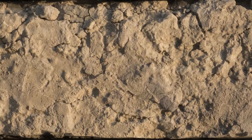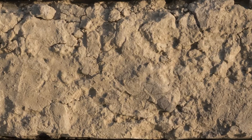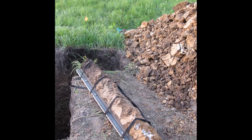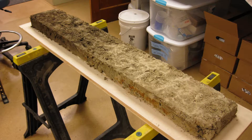Soil produces our food, our fiber, our building and construction materials. It manages our waste. It holds our nutrients for our plants. It is our very life. I use monoliths in my work, and the monolith that we normally think of is me taking that soil, keeping everything in the right order, keeping it in situ essentially, and pulling it out of the pit and bringing it back to the lab to use it for teaching purposes and for research as well. Keeping it all together in the right morphological order is really important.